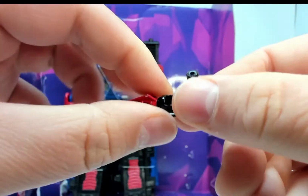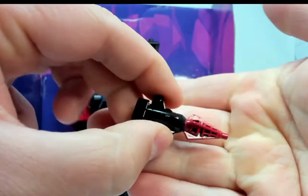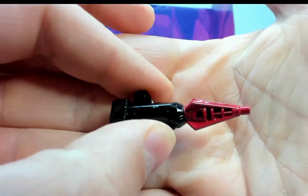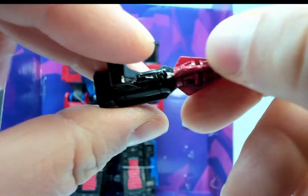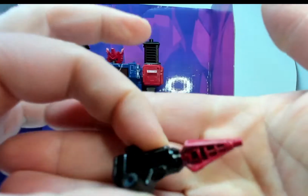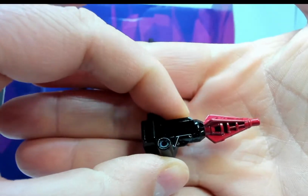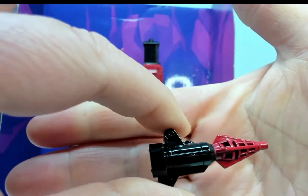This reminds me of the BotCon and Transformer Club collector's figures. They always had a lot of paint on them, like a thick coating, prone to chipping off. This one, there's no chips on this side. It's not going to bother me too much. I mean, it does bother me, but not too much of this paint chipping.